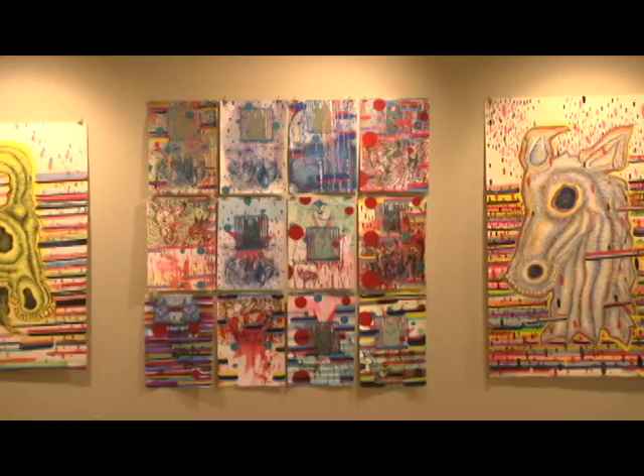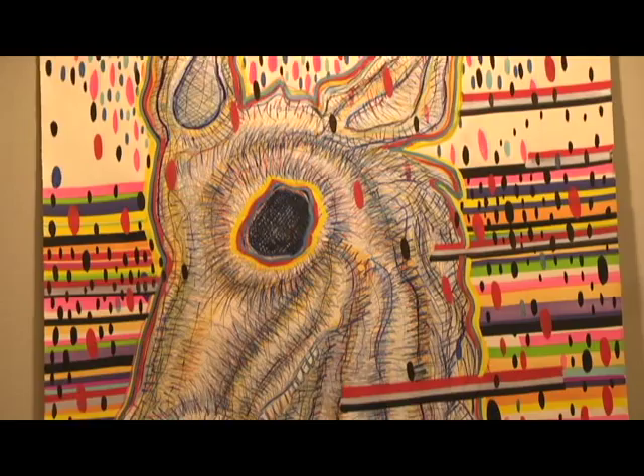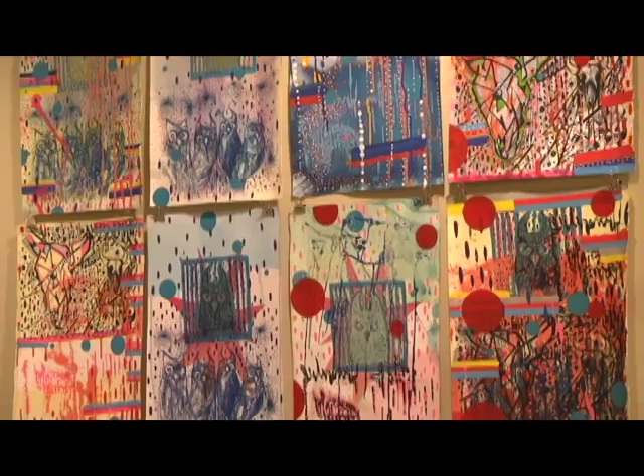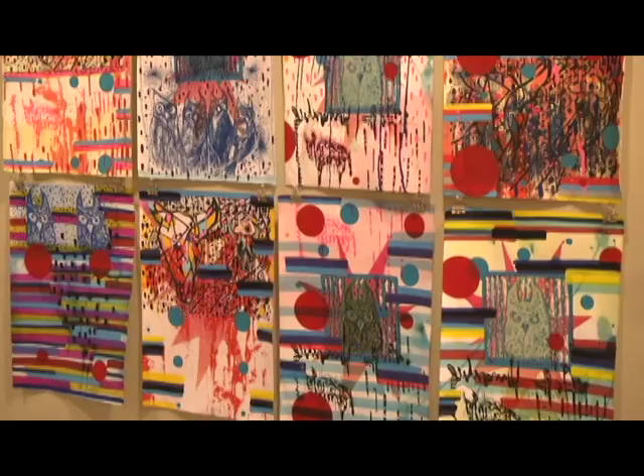This horse image — I have two horses in this piece — is in reference to that upbringing. The Comanches are known as horse people, known for their use of the horse. I think of it like the modern-day car, or in the sense of how the military uses a tank — it was a pre-tank. In this particular piece you also see buffalo shapes that are abstracted.